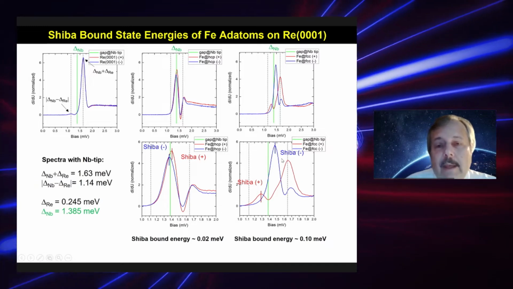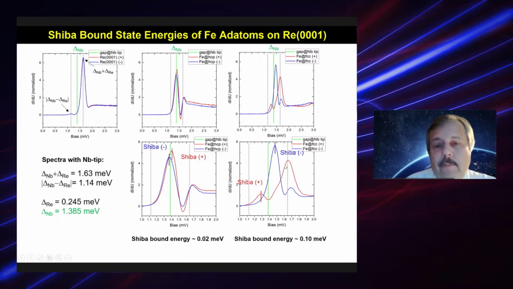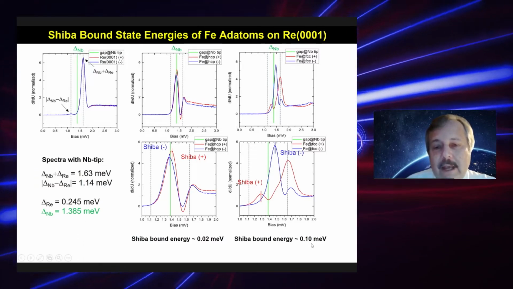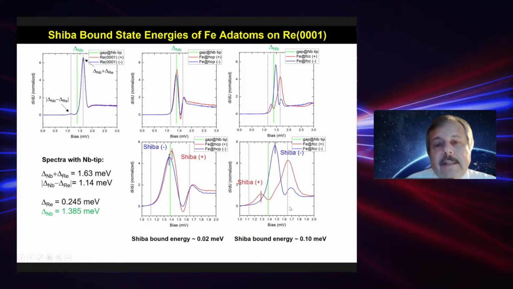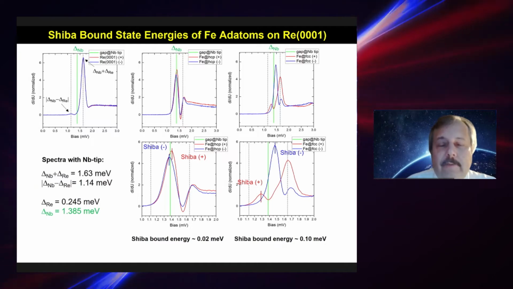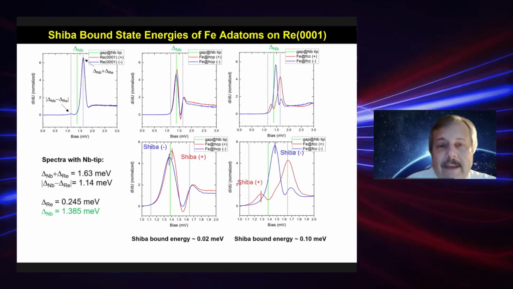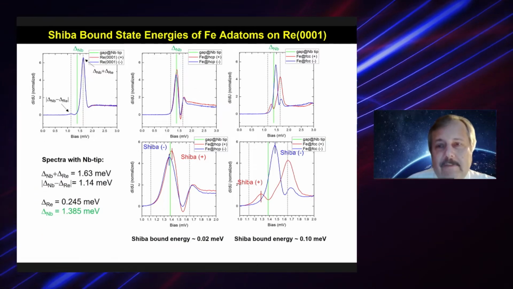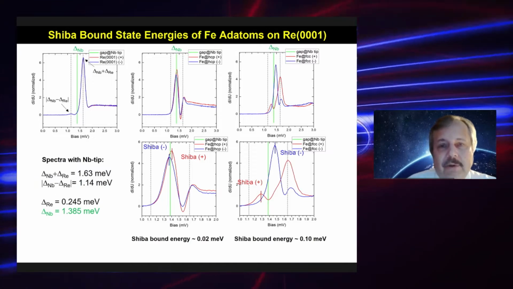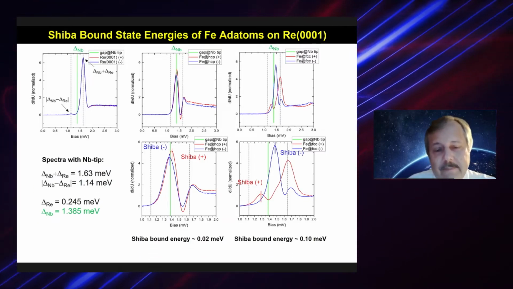For the iron atom on the FCC adsorption side, you can see a much better resolved two-component structure. Basically, the two Shiba state components are now separated by about 100 microeV. So what we learned here is that Shiba states do not only depend on the particular magnetic atom and the superconductor we are choosing, but they can even depend on the particular adsorption site. That's amazing. And that means you really have to control every detail in your experiment, even the individual adsorption sites, when doing these kinds of experiments.